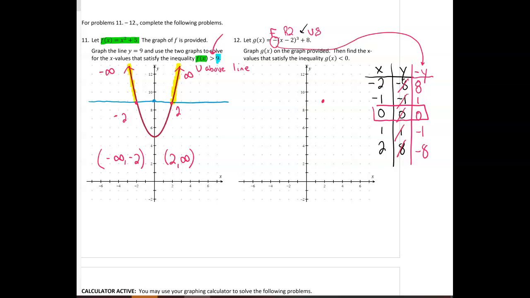From there, I'm going to graph my other points. So starting where my red circle is, or the x, with this points, I'm going to go left 1, up 1. And I don't have room to go left 2, up 8, so I'll leave that one off. For this set, I'll go right 1, down 1. And then for the last one, I'll go right 2, down 8, which puts me right here. All right, so then I got my shape.